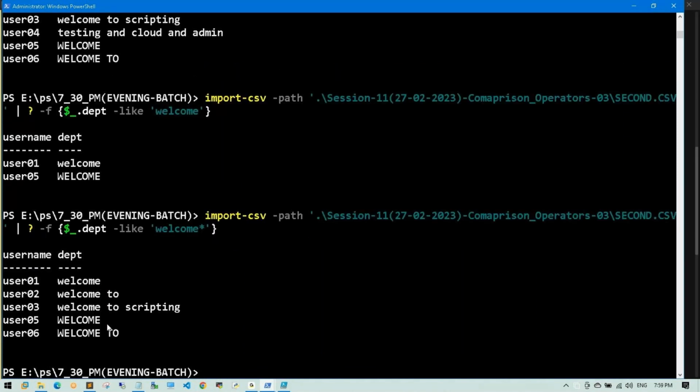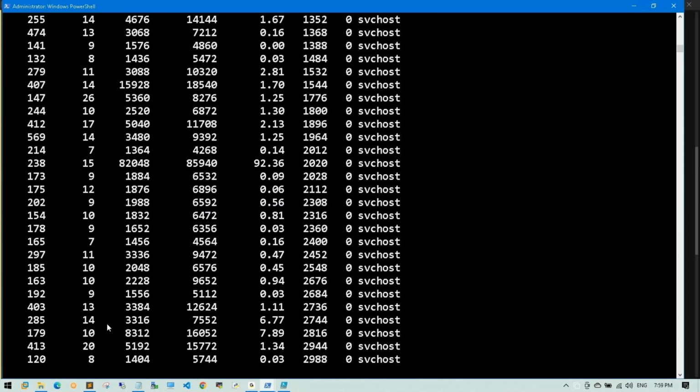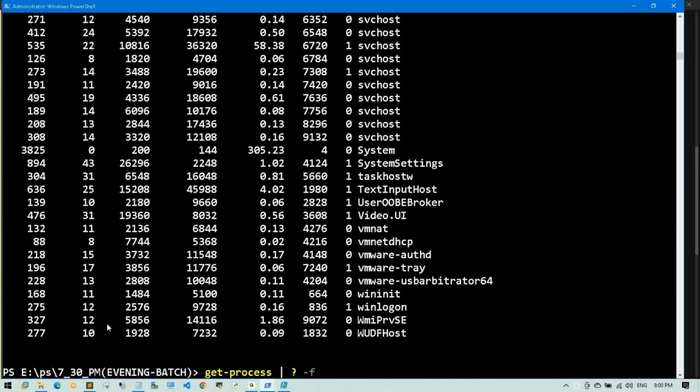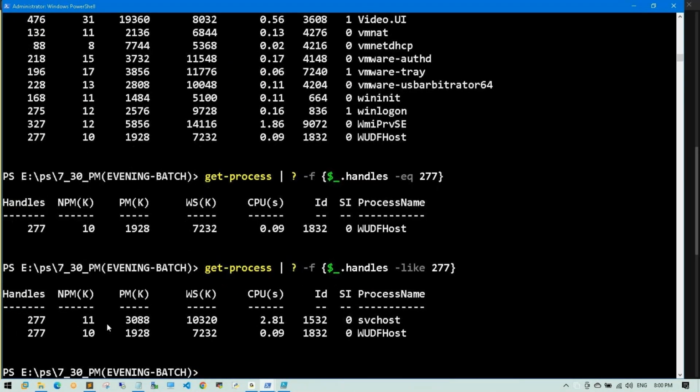Now tell me the conclusion. Instead of the equal operator, from now onwards I can use the like operator without wildcard. Will it work? Yes. See, Get-Process. We are generally doing some filtration. Now I'm finding Where-Object filter script $_.Handles property value equals to 277. Now onwards you can use like, see, like one more object is increased now. No problem. We are getting some result. Instead of the equal operator, now onwards you can use the like operator, it will work.